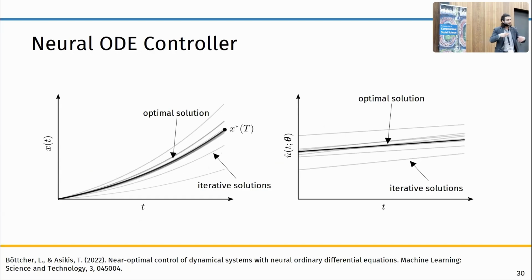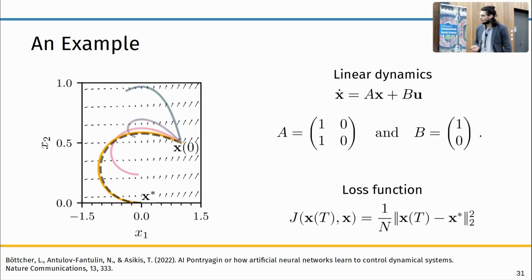And then, similarly to the iterative procedure that I showed you that we use to learn a dynamical system, we can also use the same idea to learn the optimal control solution associated with a given control problem. To show you an example, I again took a very simple dynamical system that is linear. And the optimal solution for this control problem is, so we basically want to start at this point, x naught, and go to the target state, x star.